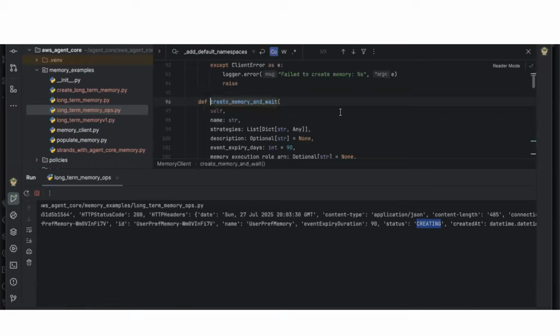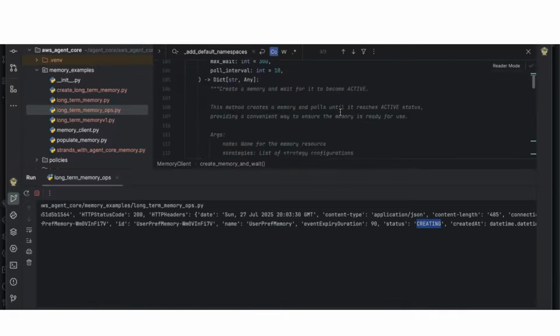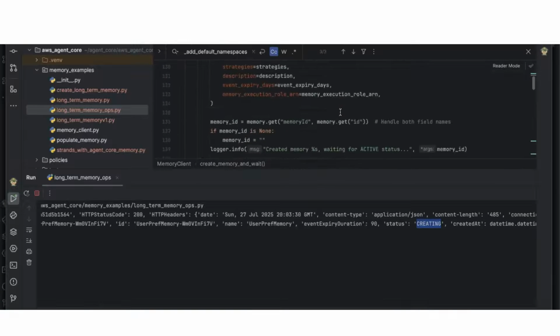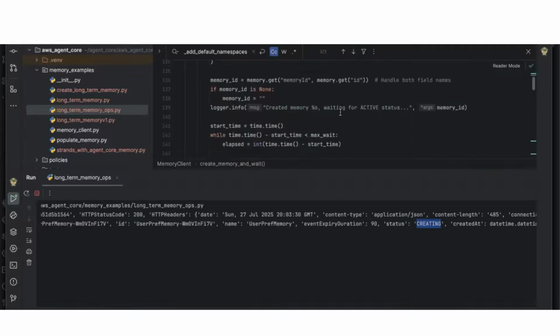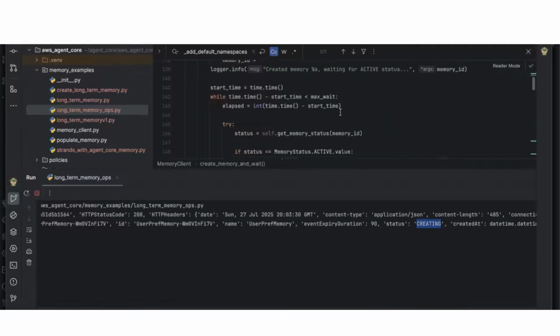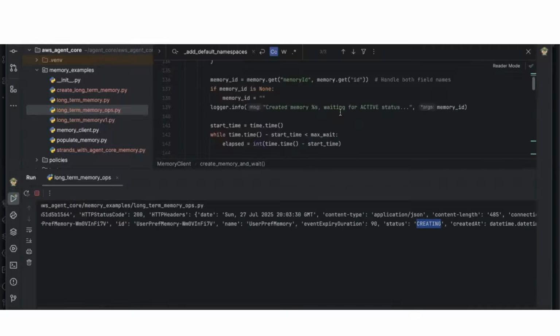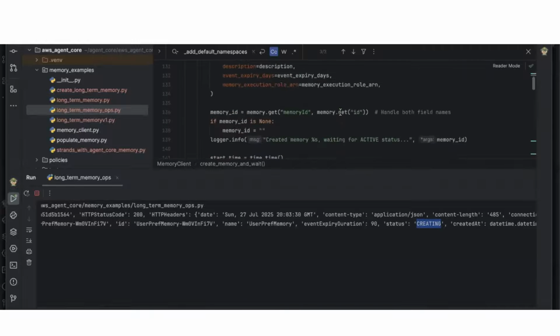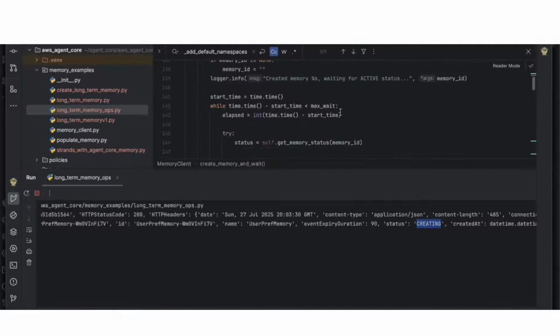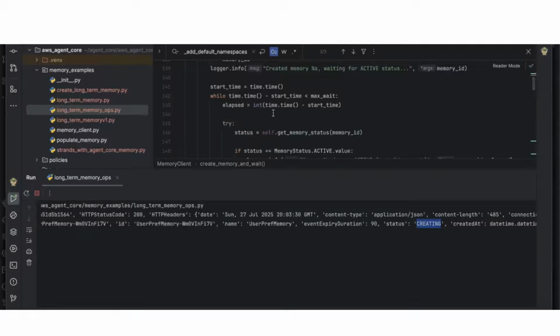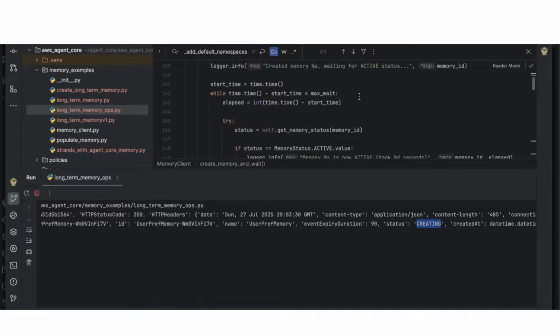If I go to the create memory and to the strategies, this is where, after submitting it, it is polling to get the memory status, whether it is created or not.